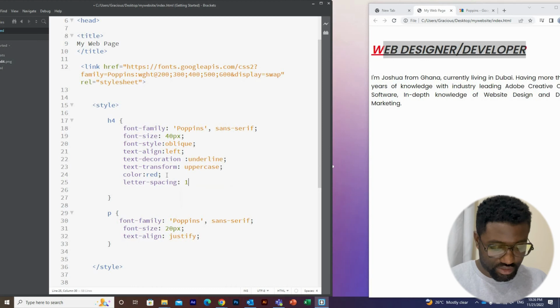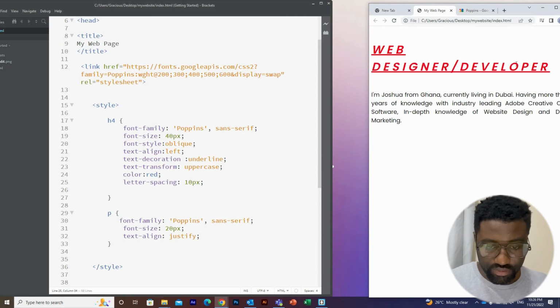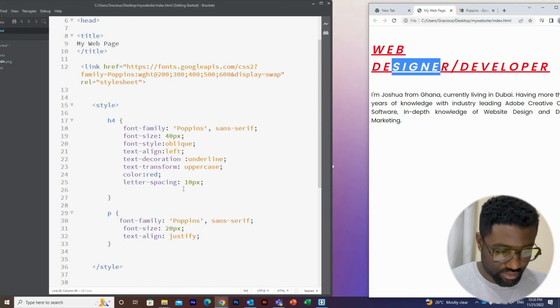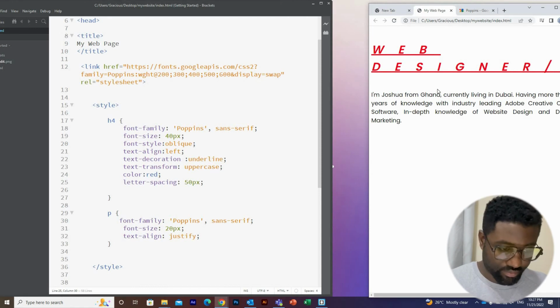So let me make this 10px. Okay, you can see the space between the letters. So I can make this 50, and then we'll just make it 5.